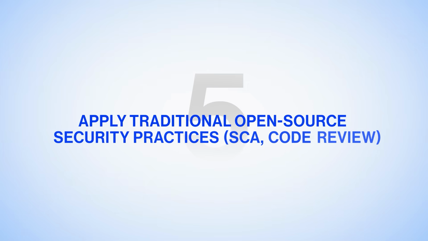My fifth and final recommendation for securing Clawbot would be to apply traditional open source security techniques. This includes things like tracking packages used as part of the supply chain through software composition analysis, and potentially even doing code review of open source projects used as part of your deployment. This ties in nicely with the scoping requirements of ISO 42001 and the need to establish clear definitions about what AI systems, models, and packages are in use.